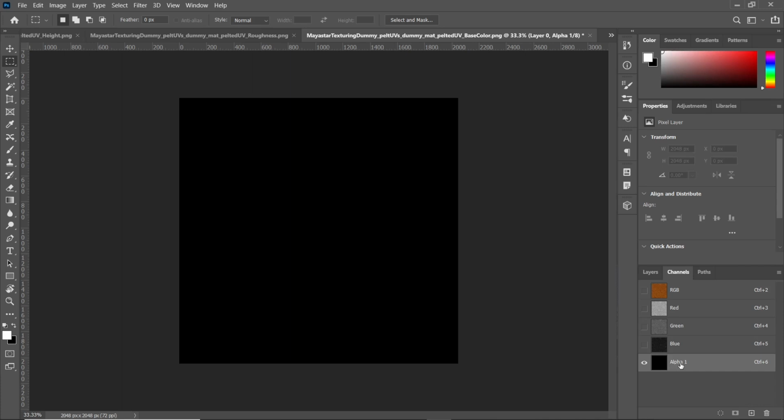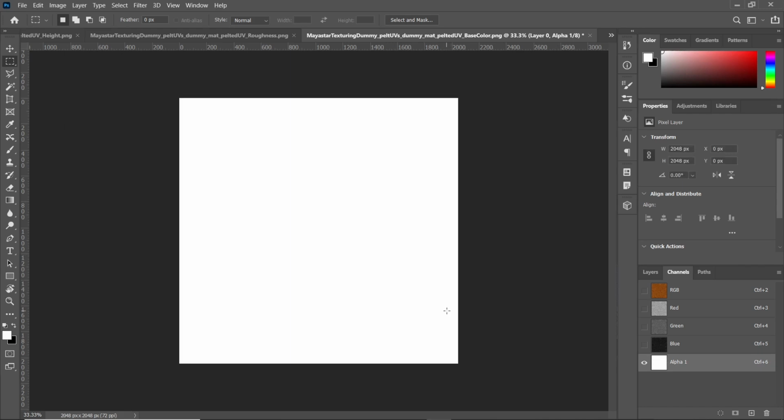But here comes the thing. Currently it is black, which means it's completely transparent, and that will make things not work because everything's transparent, and so our images will be completely transparent. So we need to make this completely white, which in Photoshop can be easily done by holding down Alt and hitting the Delete key. When it's white, that means that the alpha channel is there, but the image is opaque. So it is not a see-through type of image.